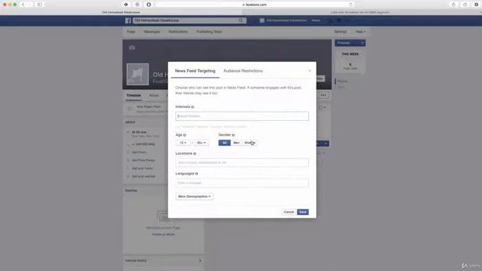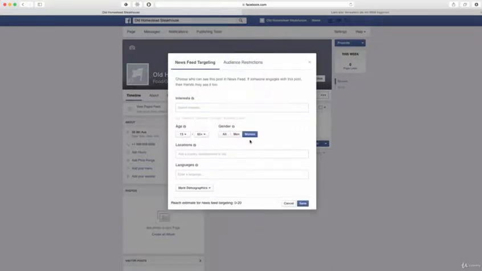Well, maybe you're running a promotion that is geared towards women only, that they get, I don't know, 30% discount next Thursday. Obviously, men are not really interested in that type of offer, so don't bother them with it. Then just go ahead and select women. Or if you say, I just want to reach out to the ones who are at least 30 years old or between 30 and 40, go ahead and do that.